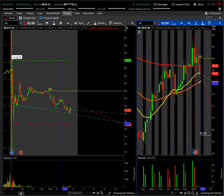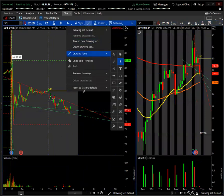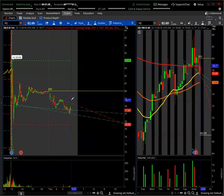But that 50 right here is holding closer to this support line, whereas the 20 is holding closer to this support line. So that's why I'm kind of looking, yeah, it might bounce, and that 20 or 200 EMA is going to fall somewhere right around here. So maybe we need to throw that in there too. Let's just put that in there, transfer it across. There we go. So there's a matter of importance. And then we'll mark our top line, mark our bottom line.